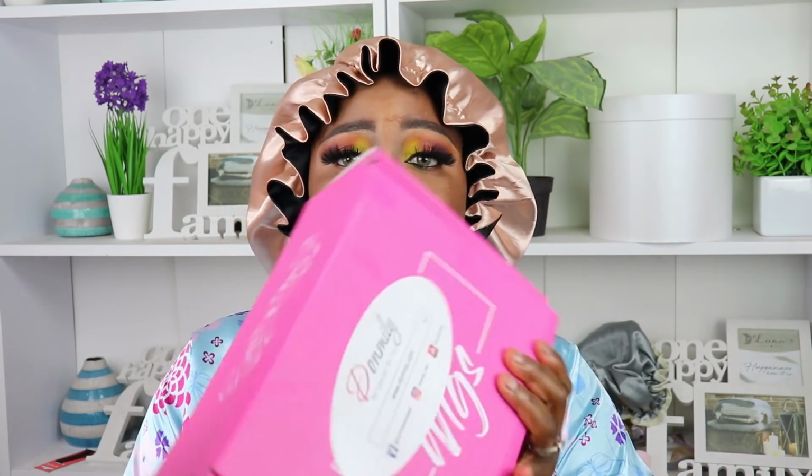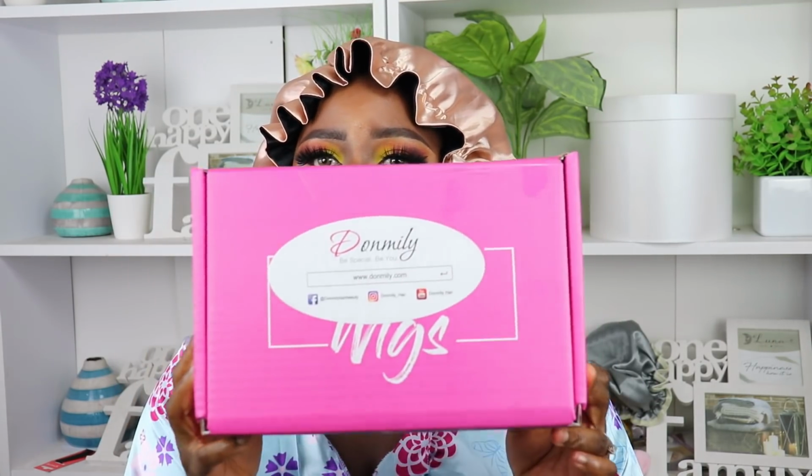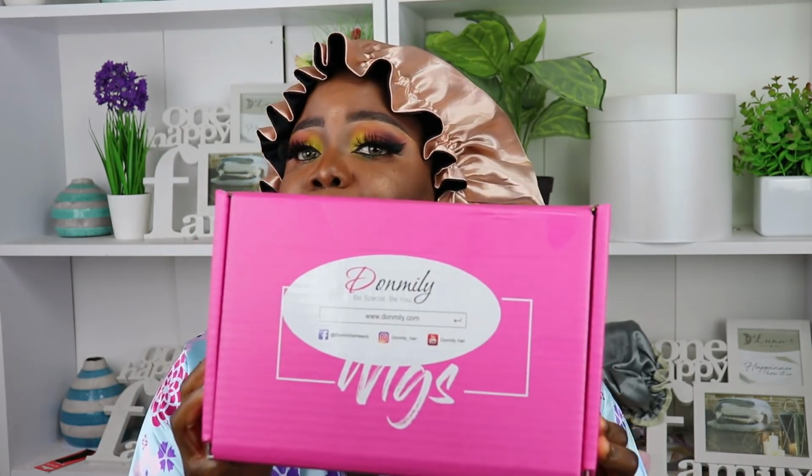Today I'm back with something beautiful, and this is from Donmily Hair. Trust me guys, Donmily Hair have something different and nice for you all today. In case you're wondering, this is how their packaging is looking like. I actually love this. This is my best color. And so guys, this is Donmily Hair.